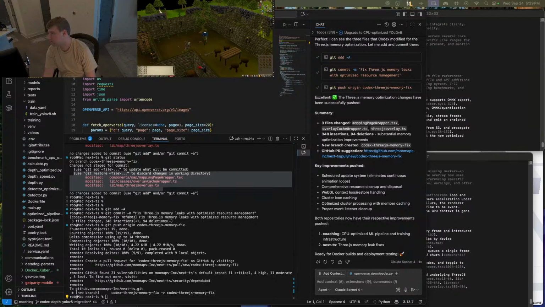Merge those changes. We're also merging the coaching service changes, and those images are building.